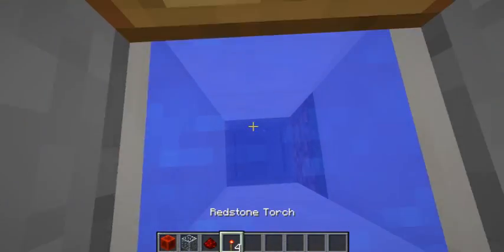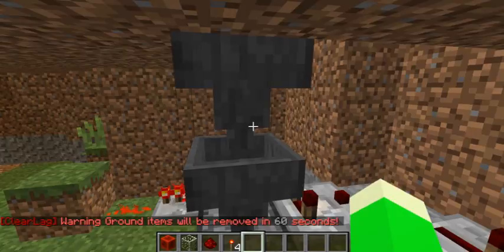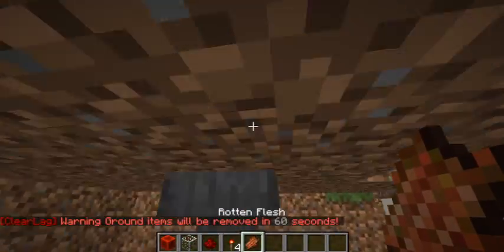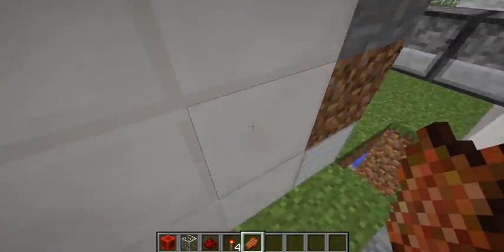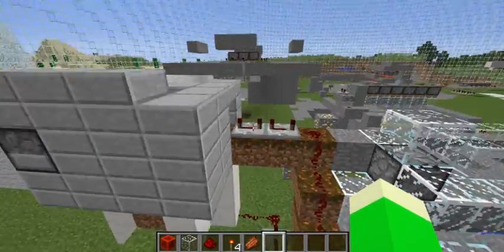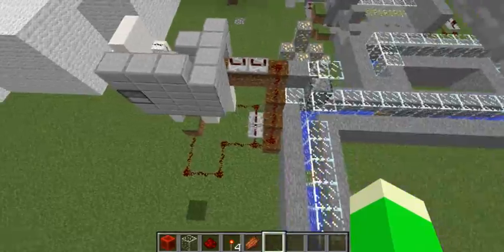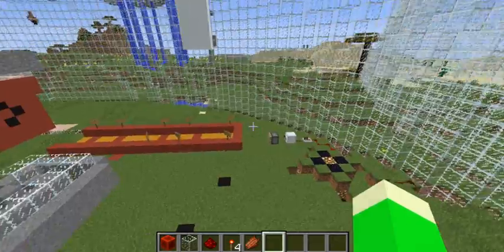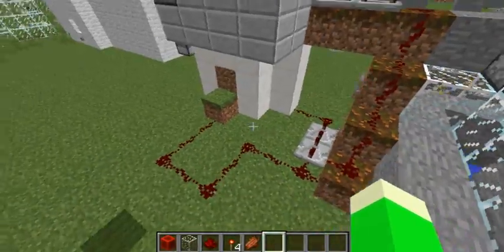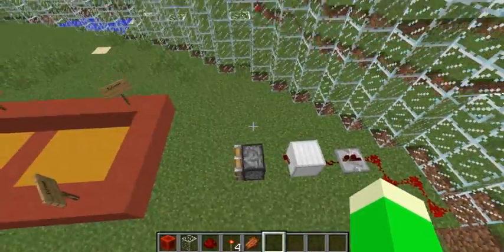Why are they jumping? Wait, did they even go in here? Okay, what's the problem with the redstone? Something's not working. What's not working? Come on. You know what? Whatever. Okay, so you guys get the idea. Wait, was that not connected? No, it's connected. Okay, yeah, you guys get the idea. But yeah, over here was a little nighttime thing I made.